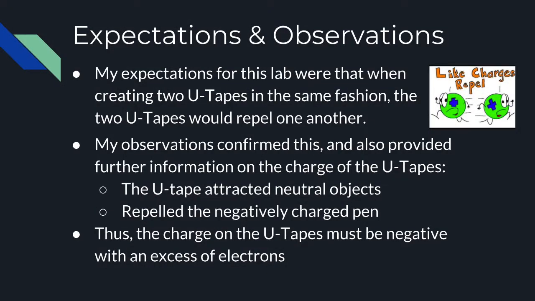My expectations for this lab were that when creating two U-tapes in the same fashion, the two U-tapes would repel one another. My observations confirmed this and also provided further information on the charge of the U-tapes, such as the U-tape attracted neutral objects and repelled the negatively charged pen. Thus, I concluded that the charge on the U-tapes must be negative with an excess of electrons.